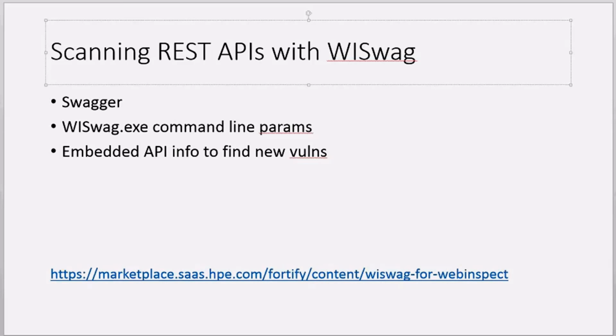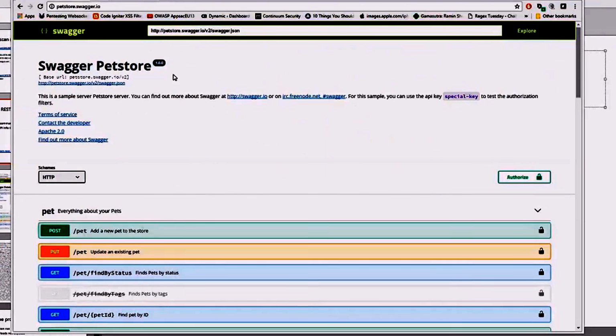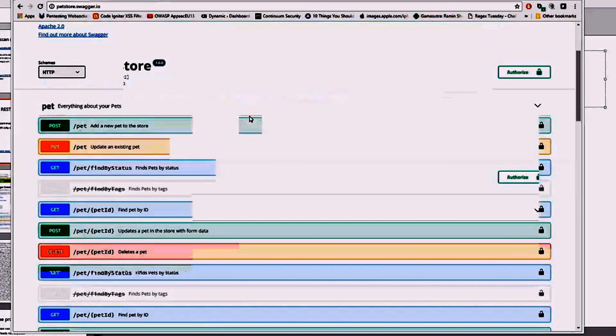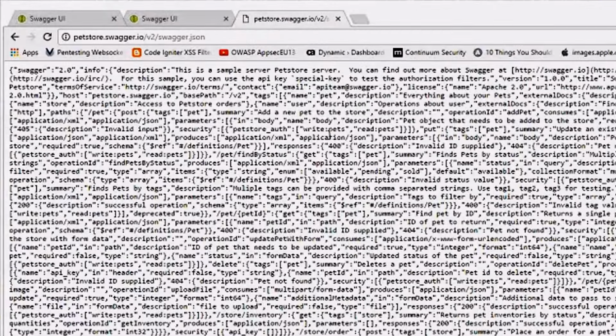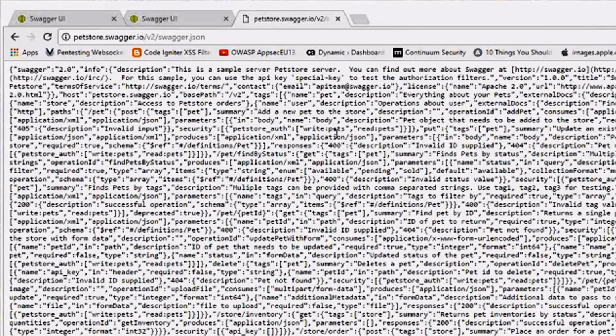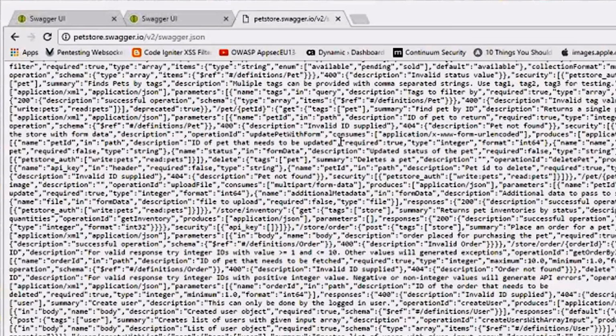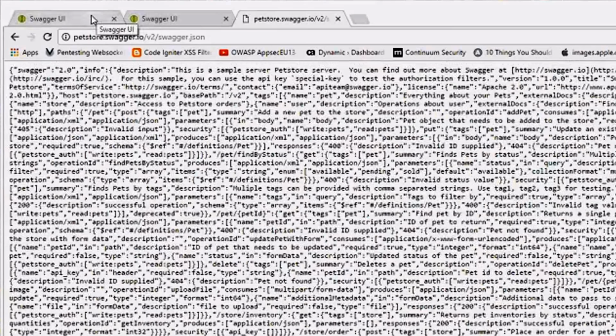As a quick preview, if you've never seen it, this is the sample API. If you go to the Swagger site, they've built their own little test API called the Pet Store, and it's just used to demonstrate the Swagger tooling. If you want to see what Swagger really is, it's really this. It's this JSON blob, which is hard to read, but it describes every endpoint, the payloads, expected return status codes, any security information, tons and tons of information about the API.